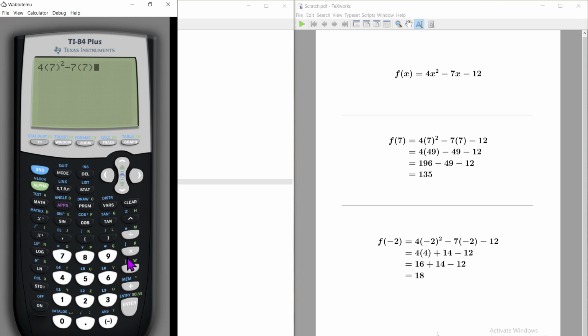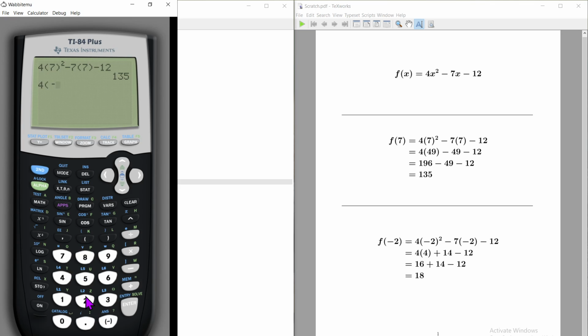It's good practice when plugging in the number for x to put in the parentheses when you're doing this substitution, like I've done here. The reason for that is the TI-84 understands how to do the order of operations as long as you write it out in the correct way. If you get into the habit of putting in the parentheses like I've done here, all the calculations will go through without any problems. You can see that the graphing calculator calculates everything all at once, and it gives the correct answer, 135.